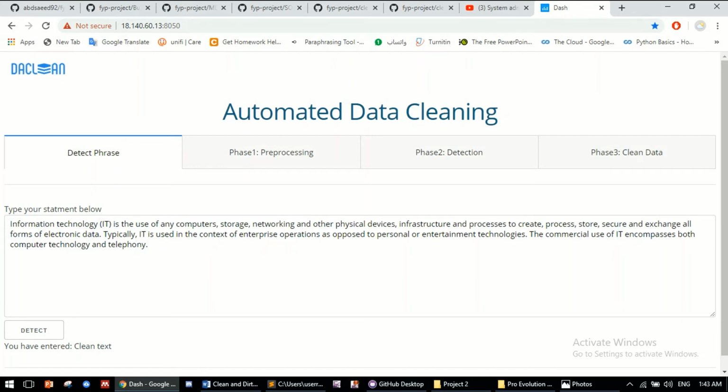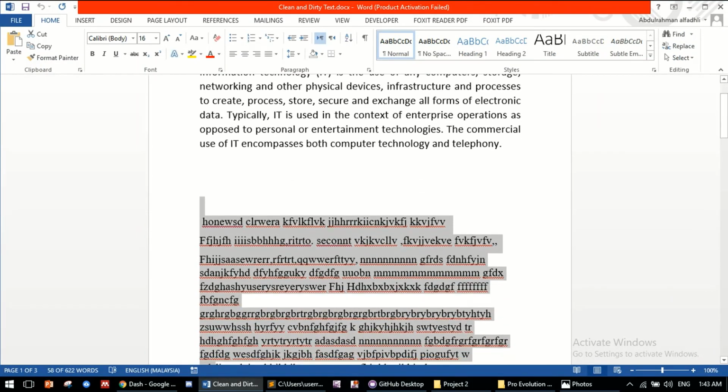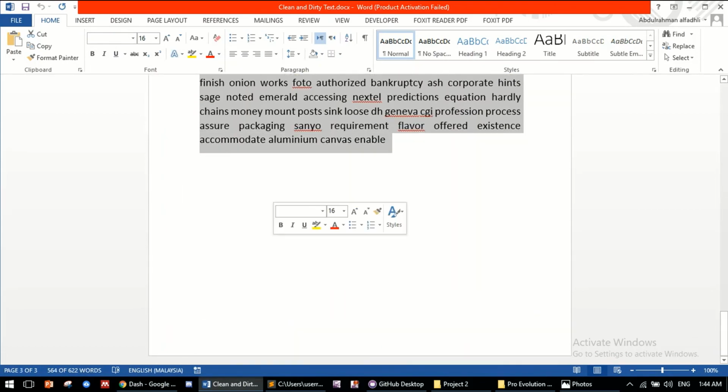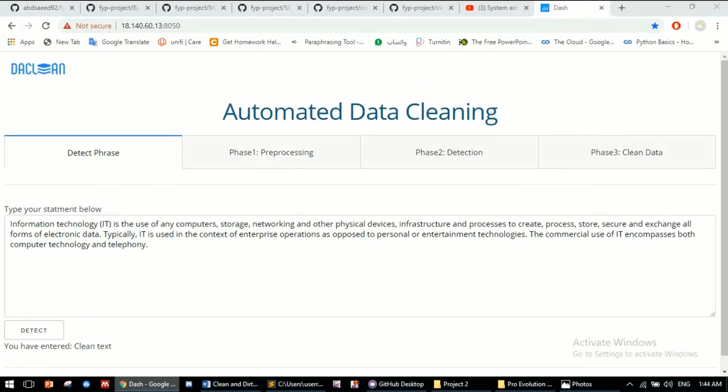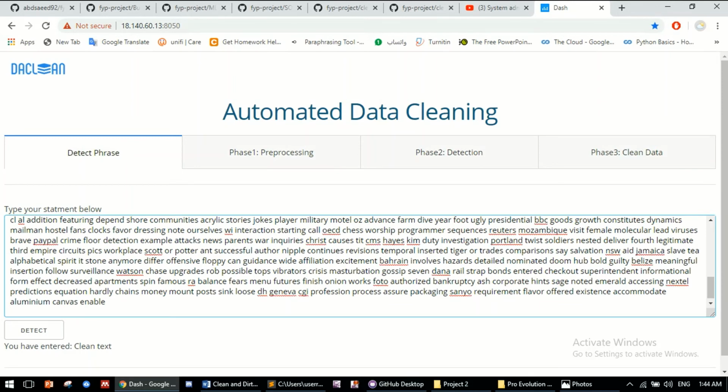So now I will show you the second type of text. This is like gibberish language. We'll copy all of this and paste it here, and we'll click on this button to get the result for the previous text.